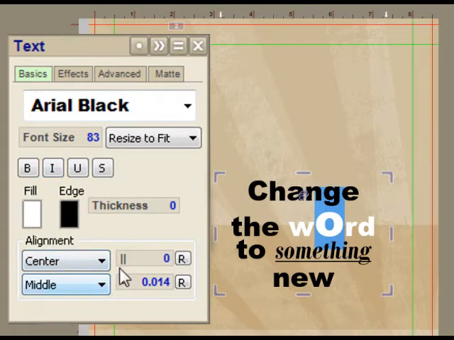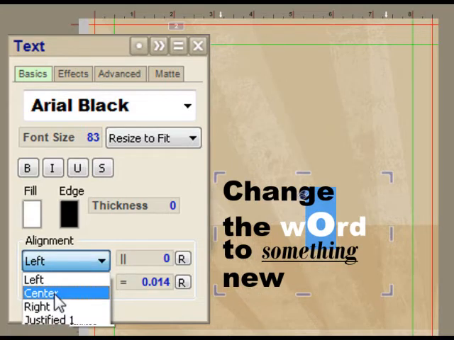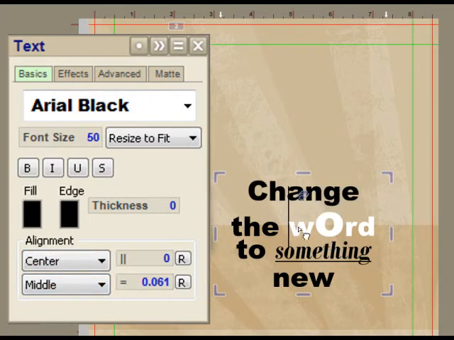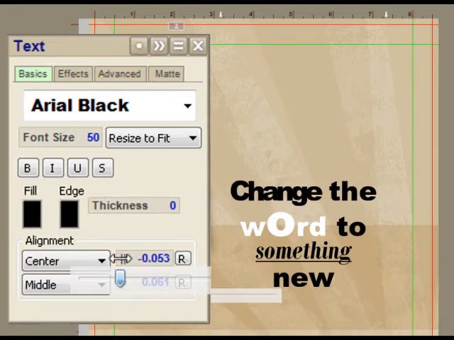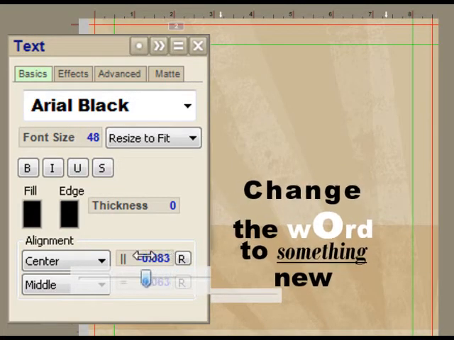There's alignment and so on controls. These do what you expect, left align and middle and right align and so on. These controls here are for intercharacter spacing, so if I were to select the entire word and then drag the intercharacter spacing, I can do this sort of effect by dragging interactively.